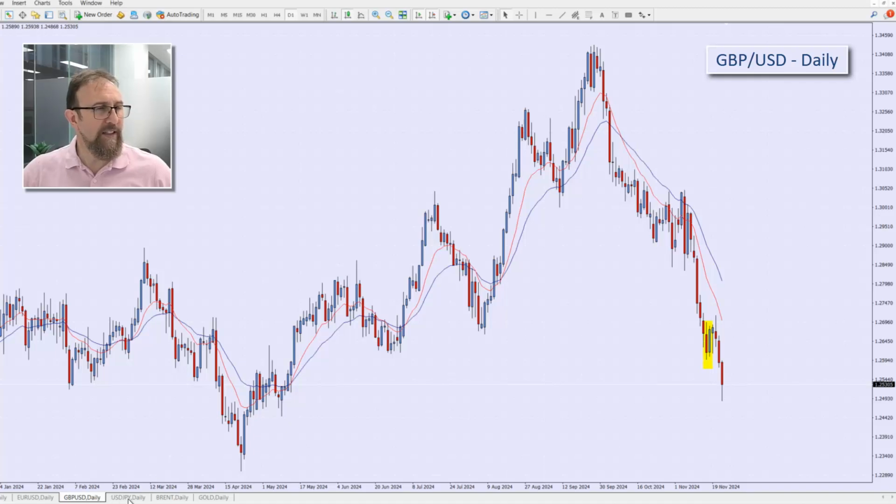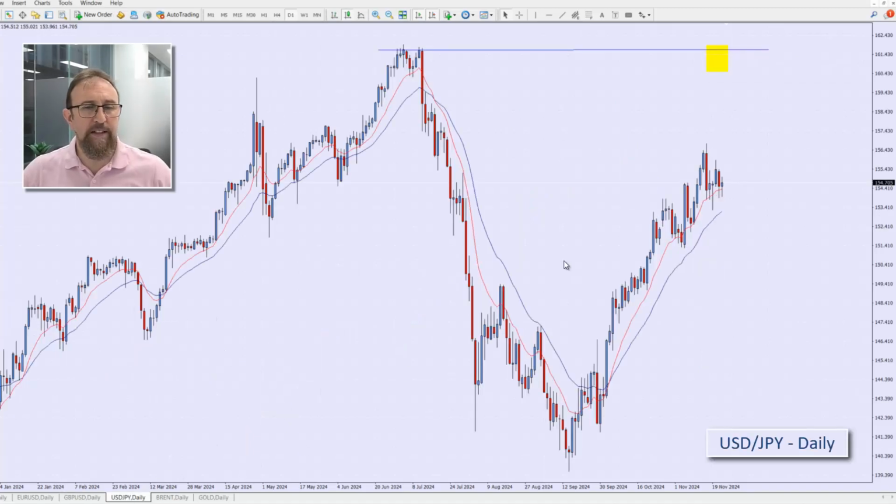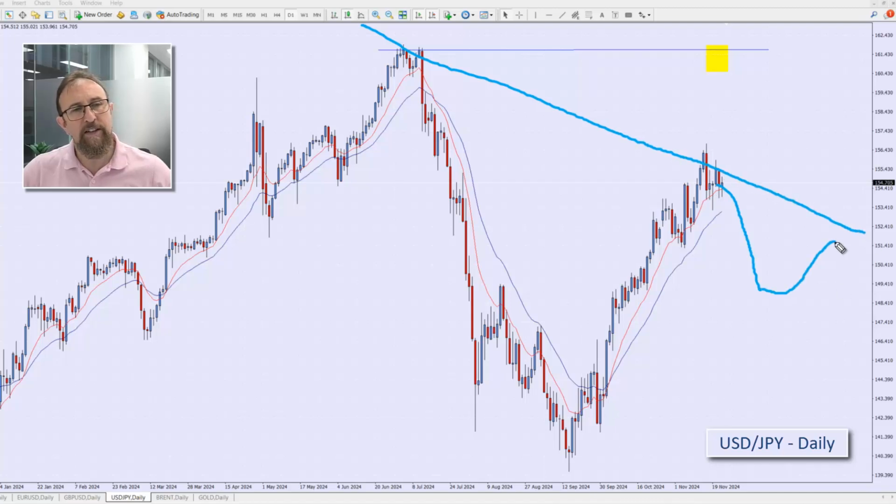Let's have a look at the US yen. US yen still, we haven't bridged this gap that I was looking for. We're still in an area where I don't really have any reference points to take a trade either that way or this way. So I've been monitoring the US yen, and I will continue to do so, at least until it pulls away a little bit, and then I can maybe establish a line like this and take that trade when it comes back to the line.